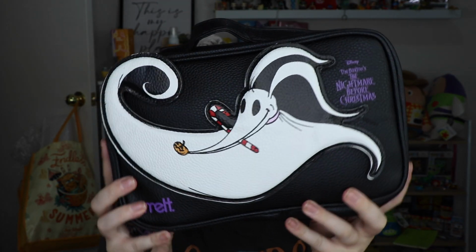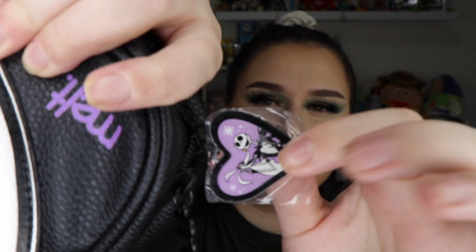Then they also had the Christmas Town collection, and I got the full collection of that. So first it comes with this bag that has Zero on it, which is so cute. This feels like such a good quality bag. Then we have Melt on one of the zips, and then we've got a little picture of Jack and Zero on the other bit. In the back, it's embossed in there, the little Christmas sleigh, and it's got Zero at the front, and then the little reindeers, and then Jack on the sleigh with the presents and stuff. Is Jack on there? I can't tell. I don't know if you guys are going to be able to see it.